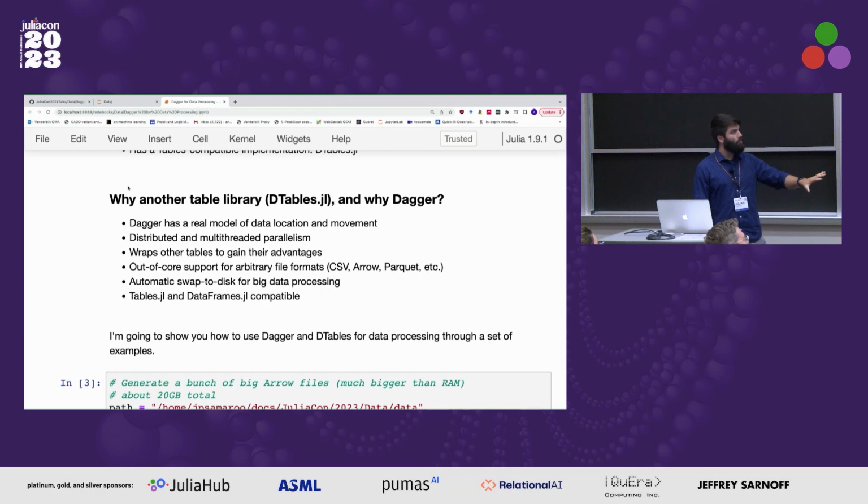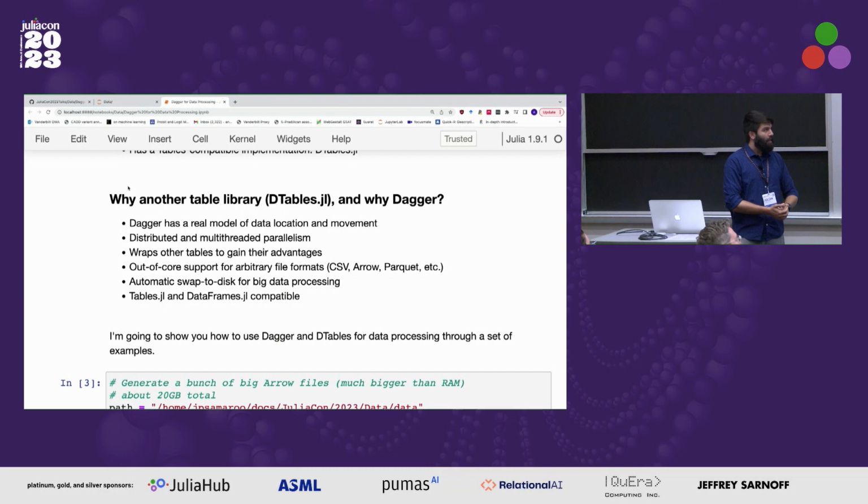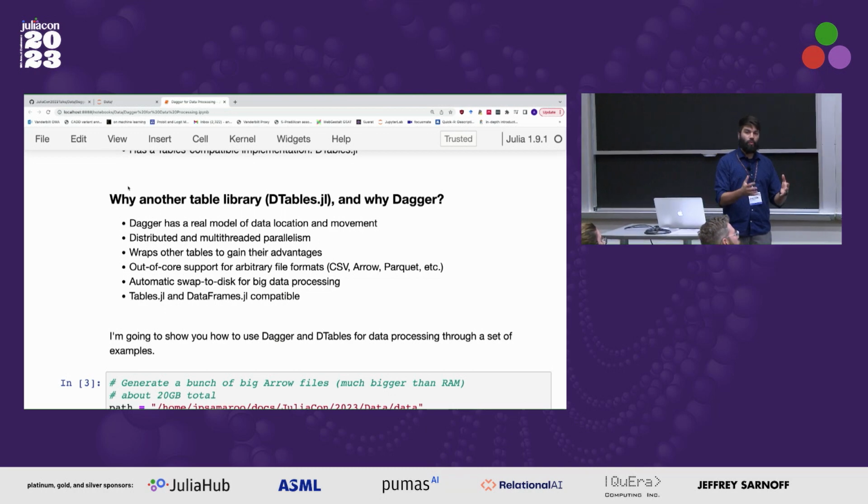What DTables really is, is basically taking data frames or other table types and merging their functionality together with Dagger. You can use DTables with data frames, and it works excellently.